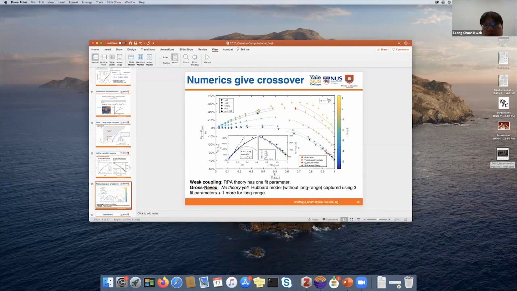Right. Any other questions? Just to tie this into the key message I was saying. Depending on which range you're in, if you're weakly interacting, methods like RPA, like the ab initio methods that Marco talked about earlier, are useful, and you can go to very large system sizes. You can go to continuum models. If you're interested in very strongly interacting systems, like close to the Gross-Neveu phase transition, then you have to use quantum Monte Carlo. But then you're restricted to very, very small system sizes. So there's no magic bullet for every problem. Every problem has its own sweet spot and method that might work, and figuring out which method works for which problem is part of the game that we play in computational materials science.